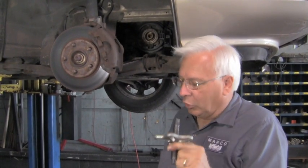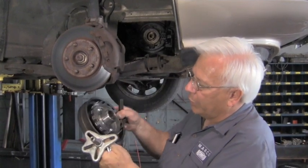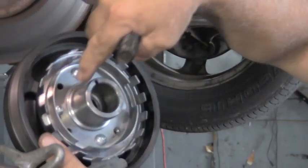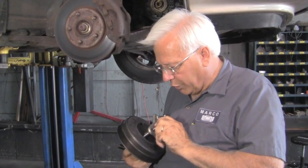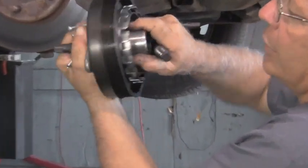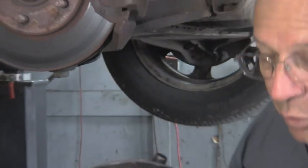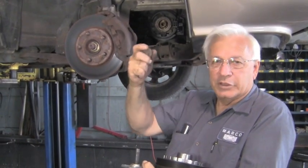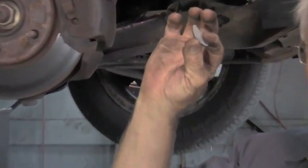Now they make a special puller for this, but you can do it with just a power steering puller because there will be three bolt holes that go through here. You can see they line up in here and there are three threaded portions that receive those. You're going to need three of the right size bolts that will thread into these holes on the inside — so when you screw this down, it will pull it out. Then it's reinstalled with the regular crank bolt as you push it back in, and it does come with a new key to hold it in place.